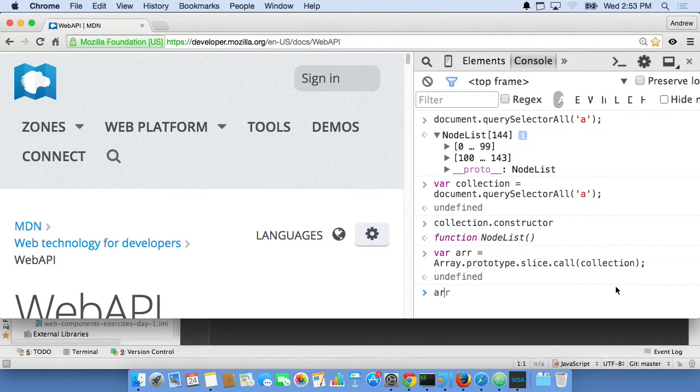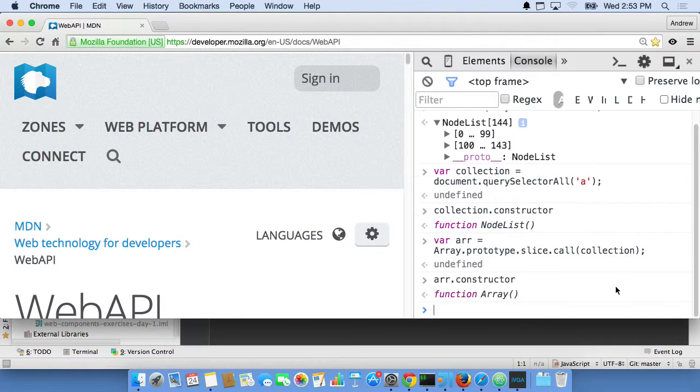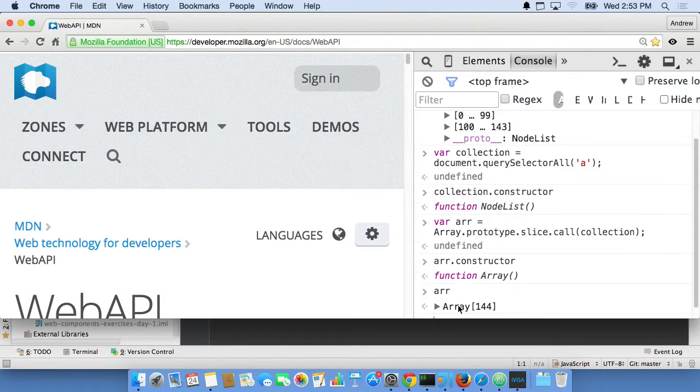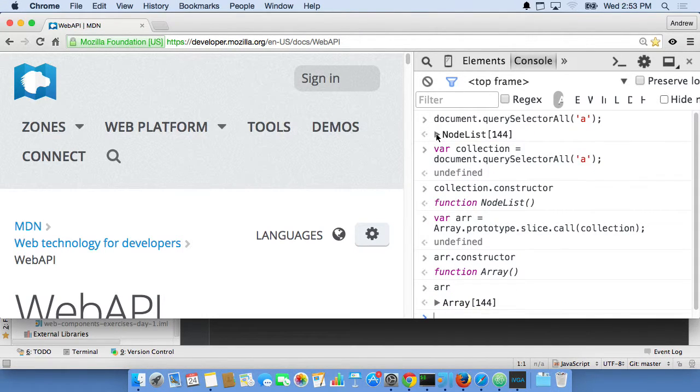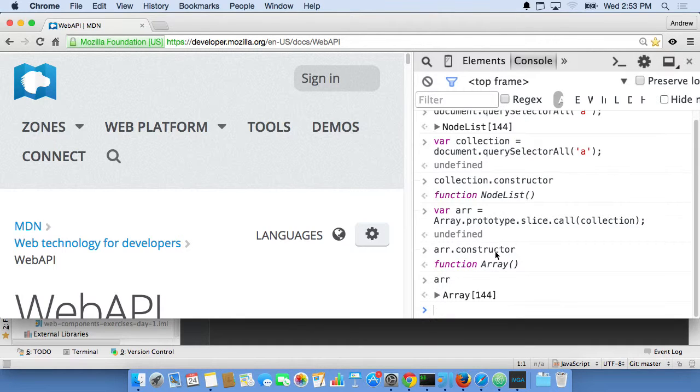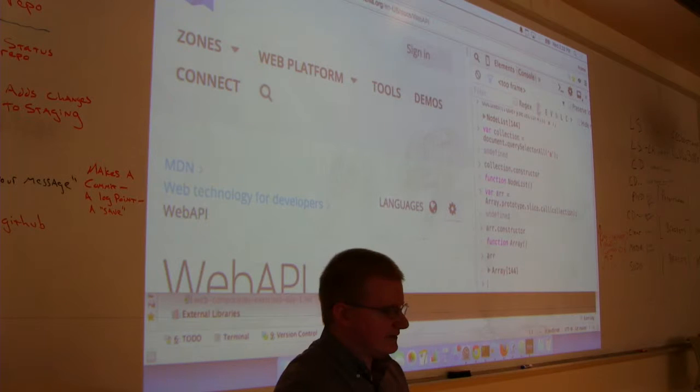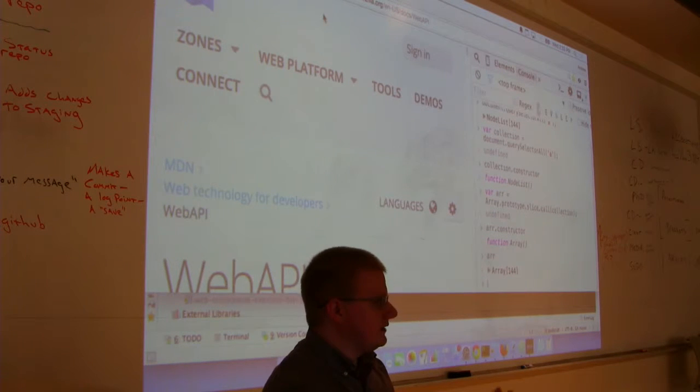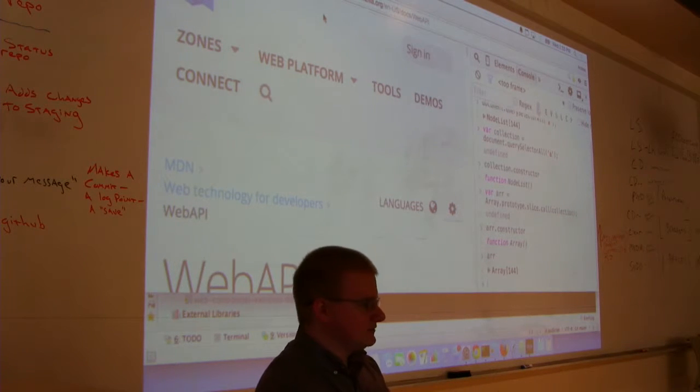Then r.constructor is going to be an array, and the r here is still an array of 144 items, the same as that node list, except now instead of being a node list, it's an array. So I've cast the node list to an array. It's the way we can cast array-like objects to arrays.